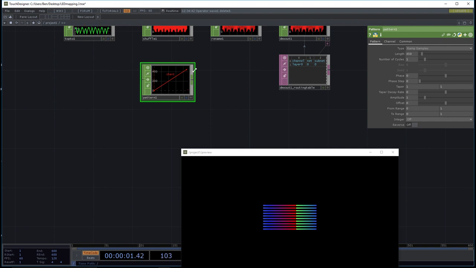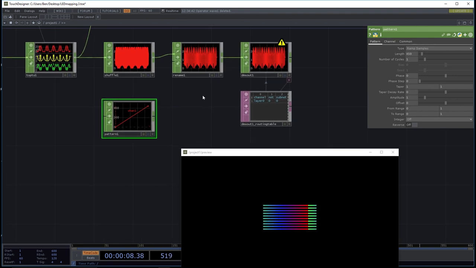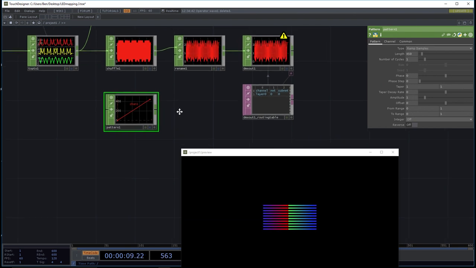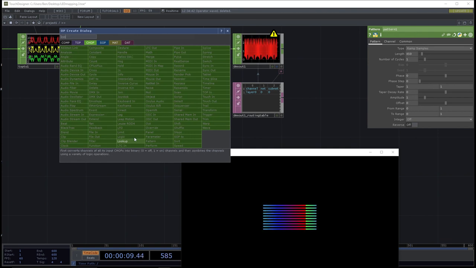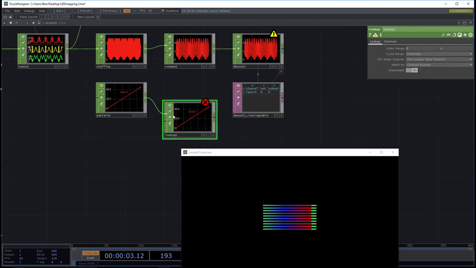This sounds like a great lookup table, where for each sample now, you can actually look into, like, I want to have the first sample of this to the 450th sample, and create a lookup table that takes this ramp that goes from 0 to 449 and grabs the corresponding samples out of this long table here, out of this long channel here. So to do this, we need a lookup CHOP. And so in the output of the pattern, I will add a lookup CHOP. And the lookup CHOP takes as the first input the index, and as the second input the lookup table, which would be all my values here.